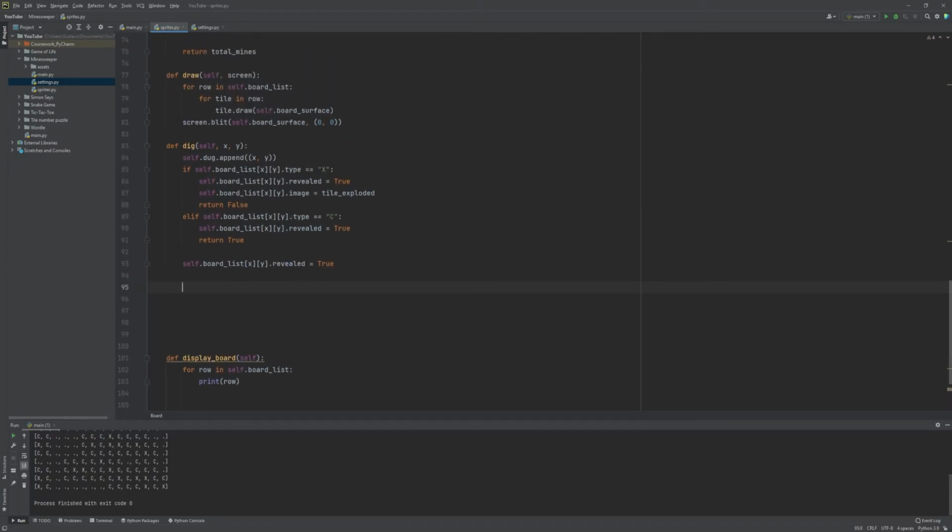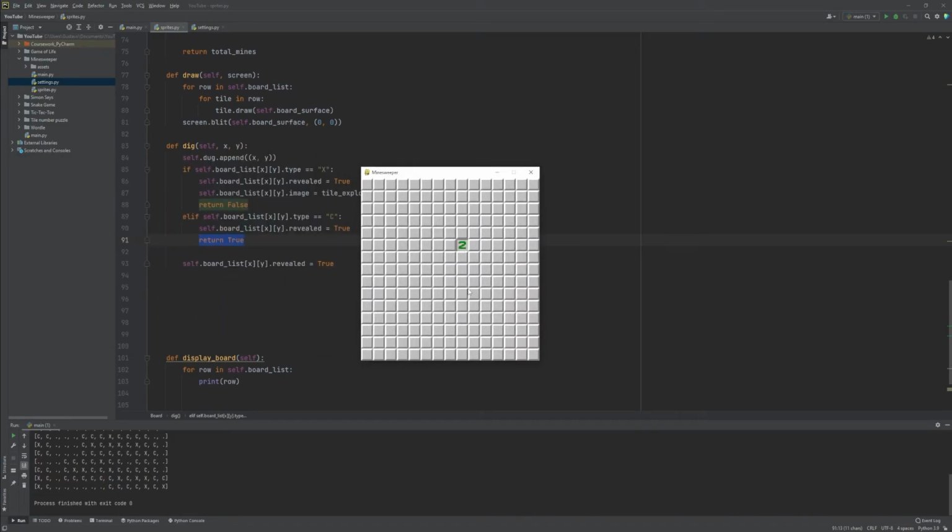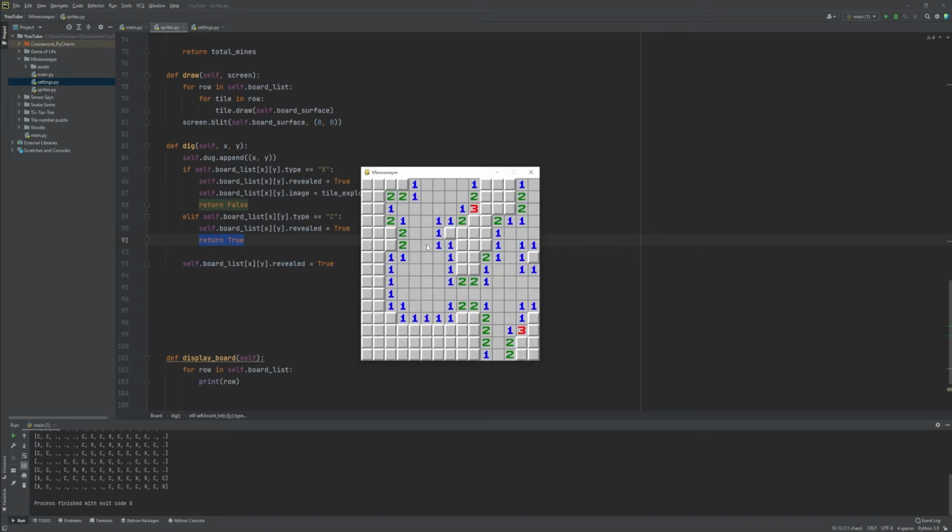Now is where it gets a bit confusing, because we have to recursively call this function until we return true, or we're going to be returning basically. So once we get to a number or a clue, we're going to return. So let me just show you this quickly. Whenever you have this, and if you click on a tile, not that one, let's see, no, not mine. I want to, yeah, there we go. So you see I click on this tile here, and it reveals all of these ones up to those clues.